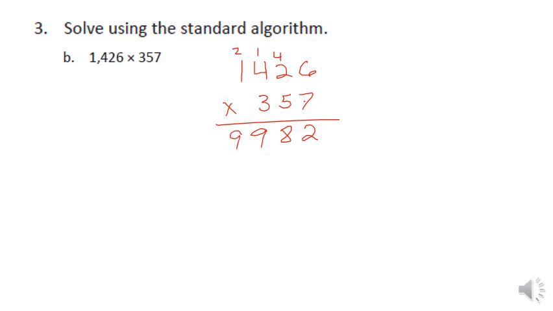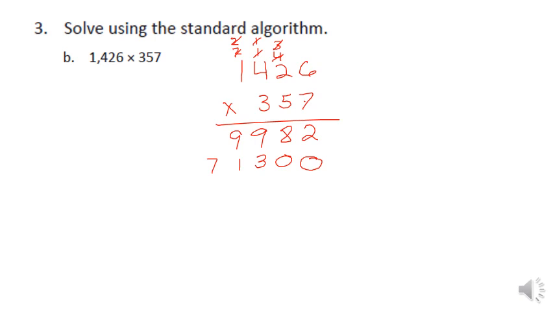Now what I like to do at this point is I like to line these out when I'm done, because I'm going to have a couple carries through this, and I don't want to get confused. Now we're going to 50 times 1426. So before I can do that, I want to put a placeholder. Now it's 5. 5 times 6 is 30, carrying my 3. 5 times 2 is 10, and 3 is 13, carrying my 1. 5 times 4 is 20, and 1 is 21, carrying my 2. And 5 times 1 is 5, plus 2 is 7. Now I'm going to go up here, and once again, I'm going to line them off after I'm done so I don't carry them wrong.